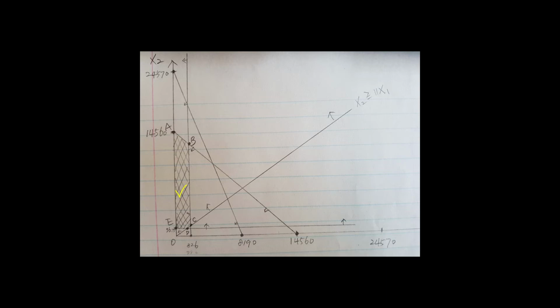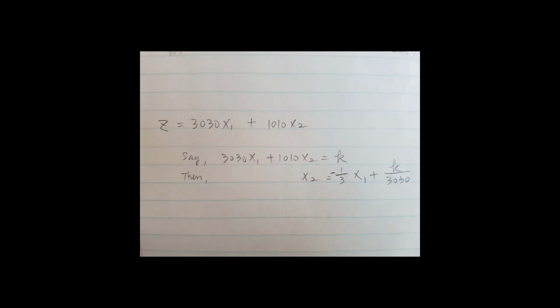If you find the feasible area, this shaded area is the only area where we can consider the solutions. And here we find that there are 5 corner points, A, B, C, D, E. We have 5 corner points, and you can calculate these corner points' x1, x2 coordinates yourself. However, one faster way of finding is looking at the objective function. So I went back to the objective function here.